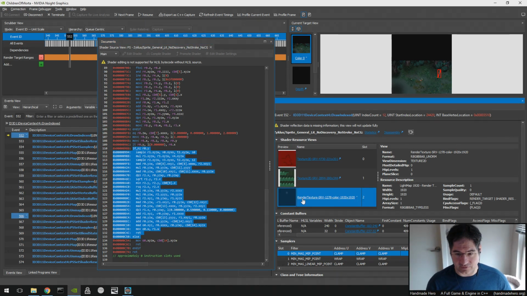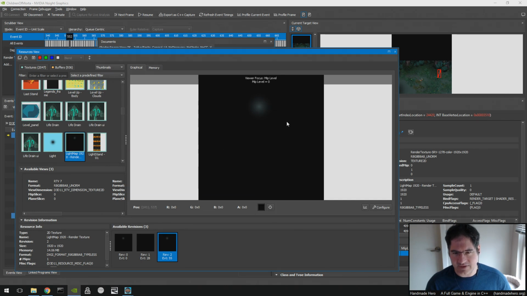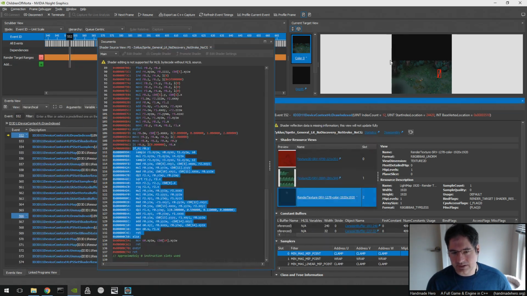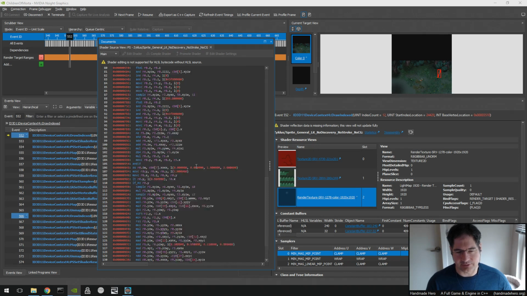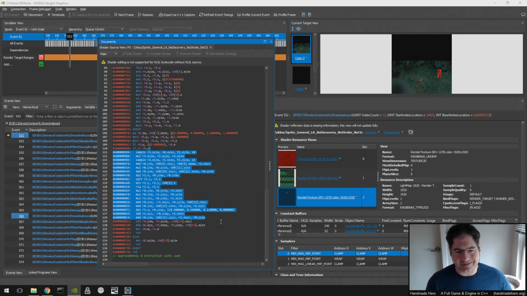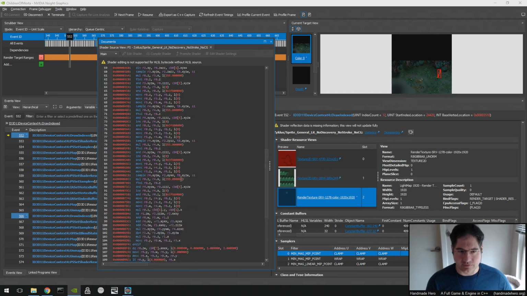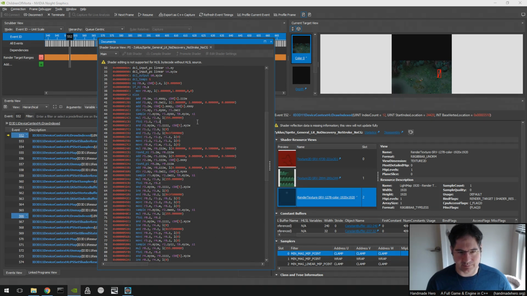Same with this other texture that looks like some kind of a bloom effect. Maybe that's some kind of lighting or some kind of special effect that got rendered for lighting purposes. Those two are getting sampled in the bottom branch. And what you'll notice is the actual sprite itself is not being sampled here. So this looks like something we wouldn't really care about because it's not actually sampling a sprite. This looks like it is the thing that's sampling the sprite.